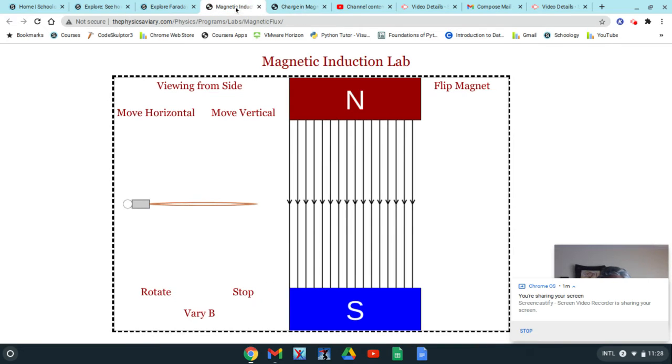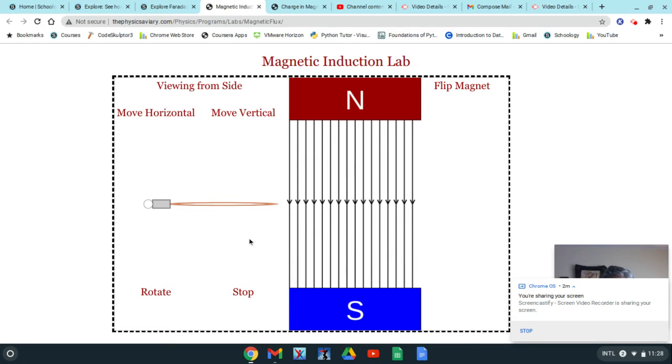The other one was the magnetic induction. I was showing you how a changing magnetic field near a wire can cause current to flow. So here's a loop of wire. If you pay attention here, this tells you whether there's power going through, as it lights up if there is. And so I'm going to move this thing horizontally.